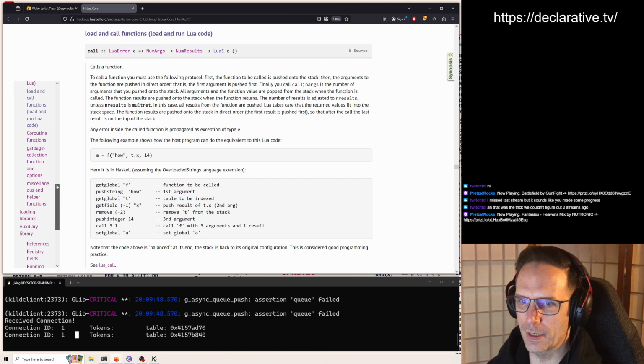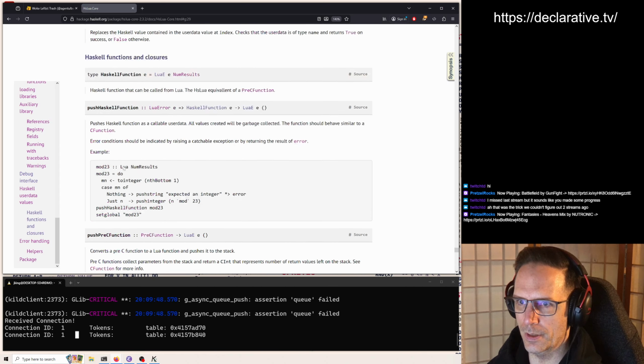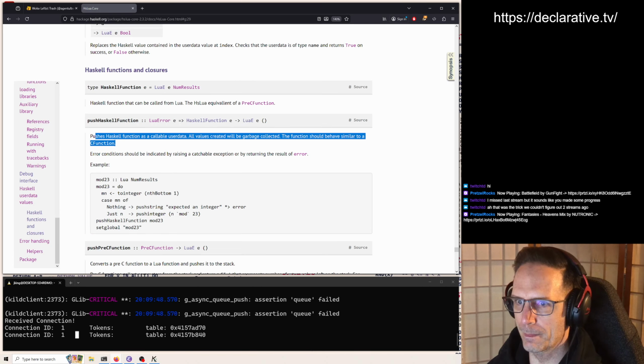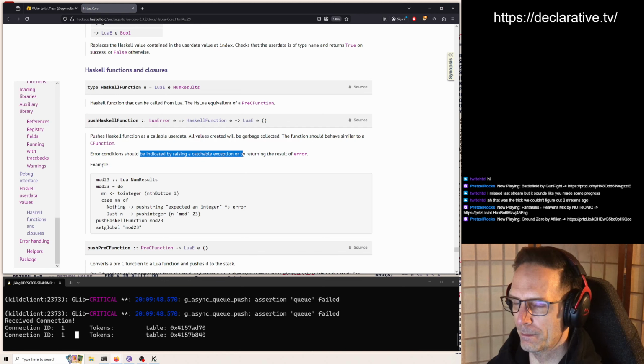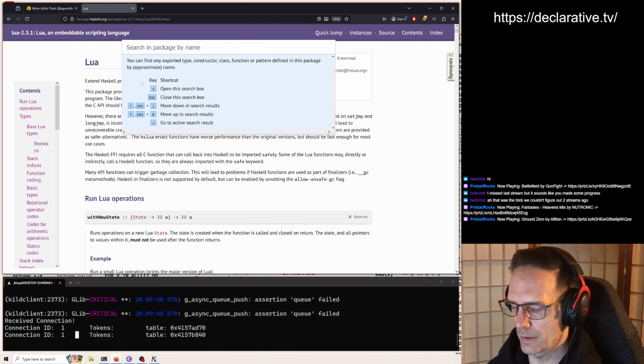Yeah, load and run Lua code. We got that. Pushing Haskell functions. Yeah. Okay, we can push errors back. Returning the result of error, I guess from Lua?